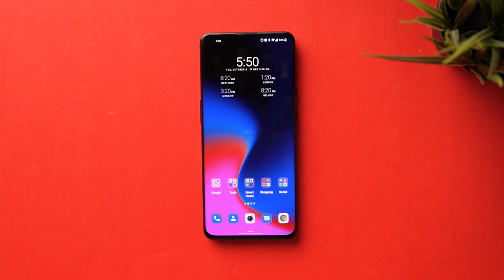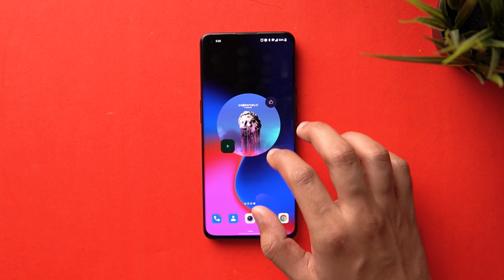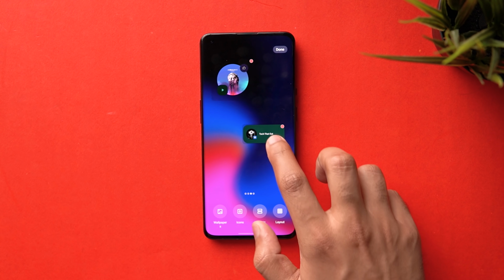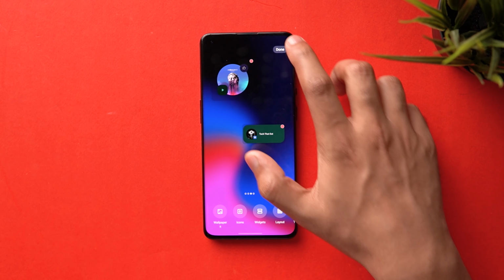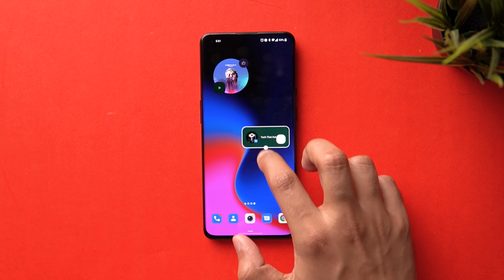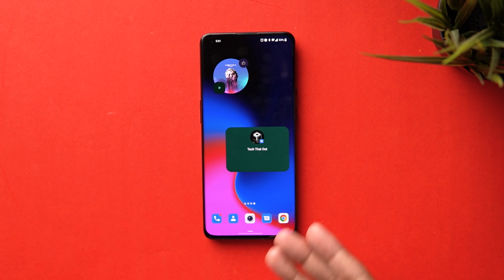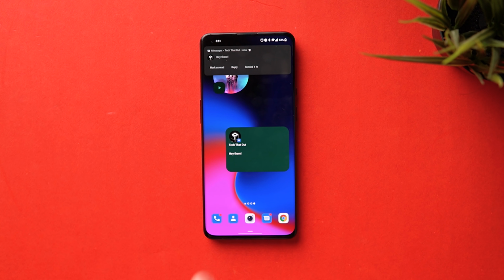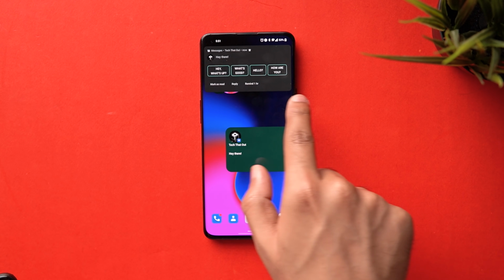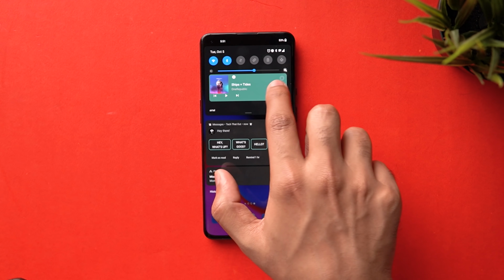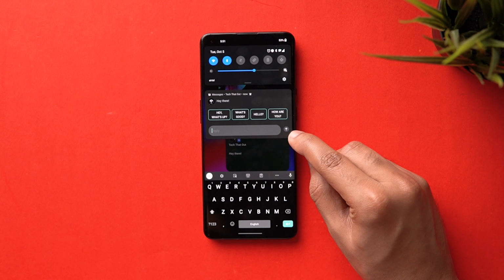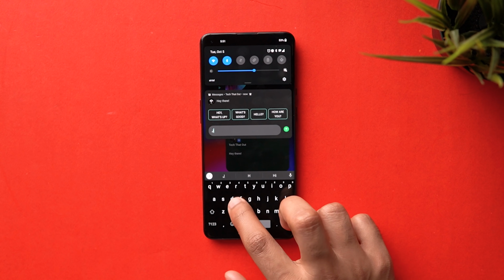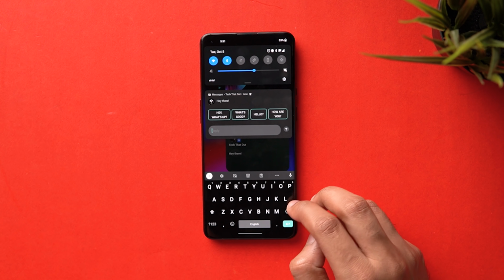Apart from that, let's try another thing, which is the conversation widget. I'll choose my particular conversation from my other number. You cannot change the size of it as far as I can understand. Okay, no, you can. So this is also there in stock Android. Let me just send myself a message. You can see the message has come in, and obviously with the suggestions, this is how the text looks. And when you hit reply, there is a button over here for sending, but when you start typing, it goes green, so you can send it from there.